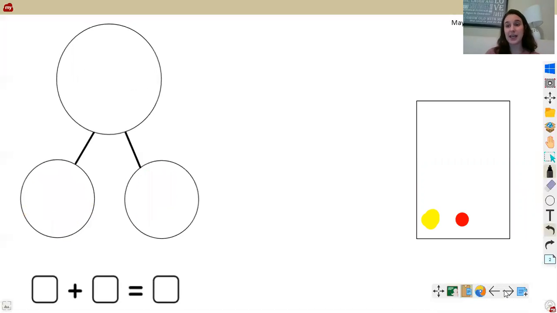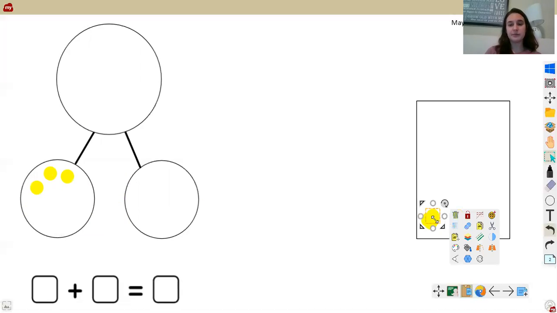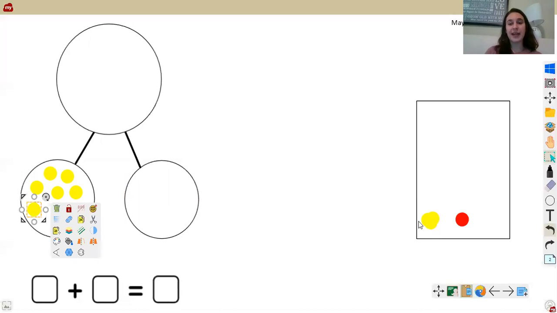Let's go ahead and do this again. So this time, I'm just going to use my counters, and I'm going to put them in each of my parts. So in this case, I'm going to have my yellow counters as my first part. Now, since we are counting using the 10 way, I already made sure that I had 10 yellow counters.